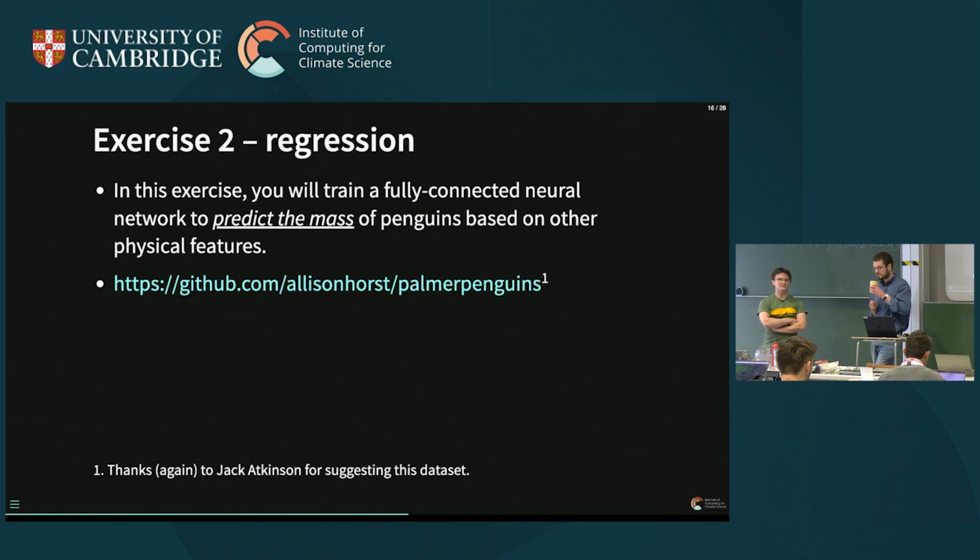One of the outcomes we're hoping for from this is that you will have, at the end of today, two Jupyter notebooks that go through all the code you need to run both classification and regression, that you can use as an example in any future work you might want to do.